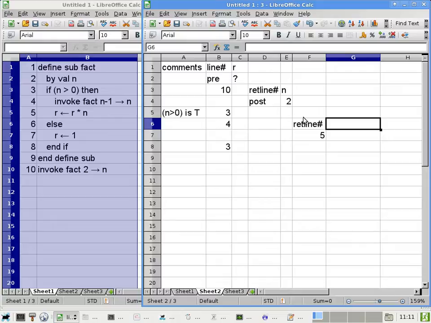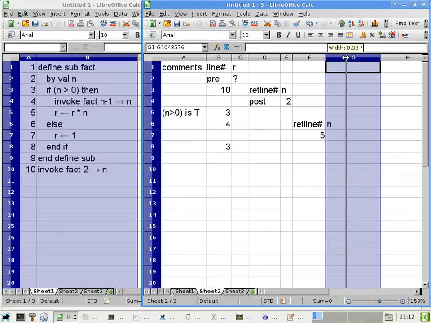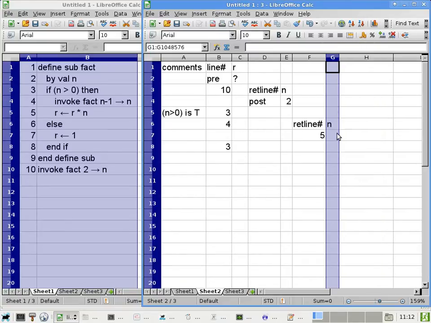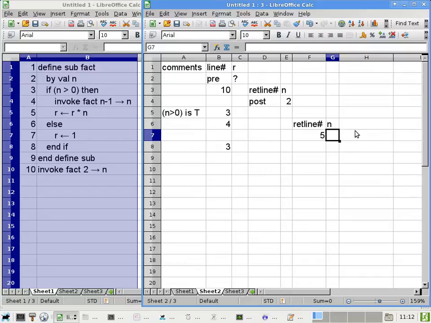The first thing is we know we have to allocate a column. That's the easy part. We allocate column G for our parameter n. The next question, which is the confusing part, is what is the initial value of this column n, the parameter n, which is column G? It is 1. But why is it 1? I mean, it looks kind of confusing here. We are using n to set up n.